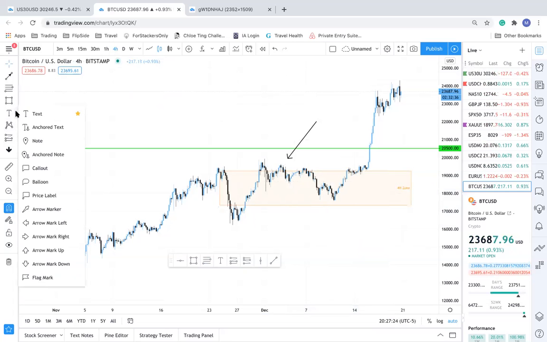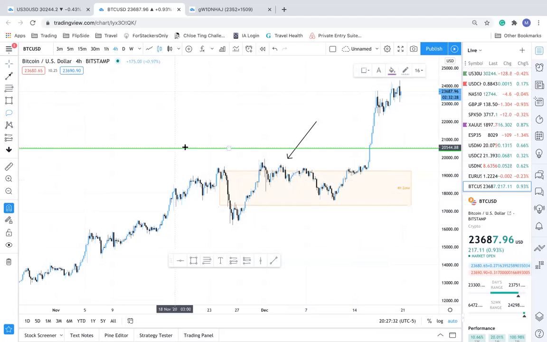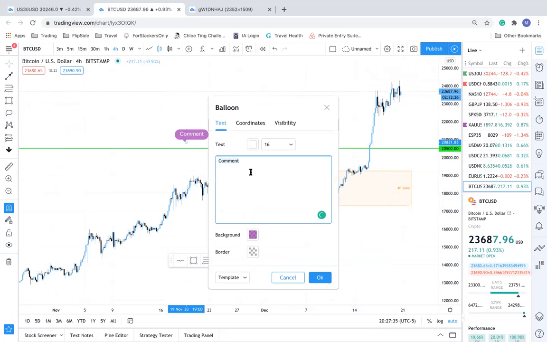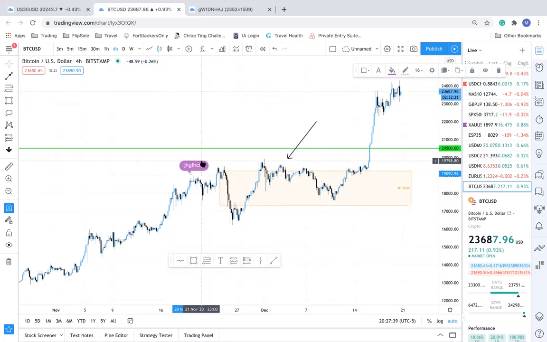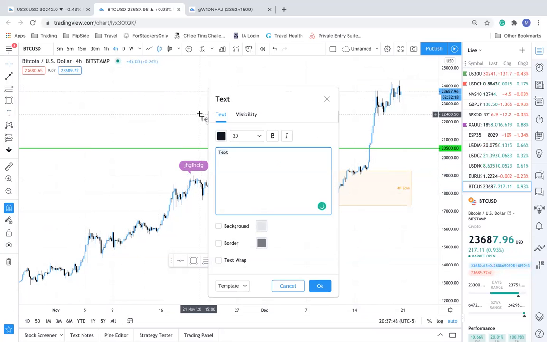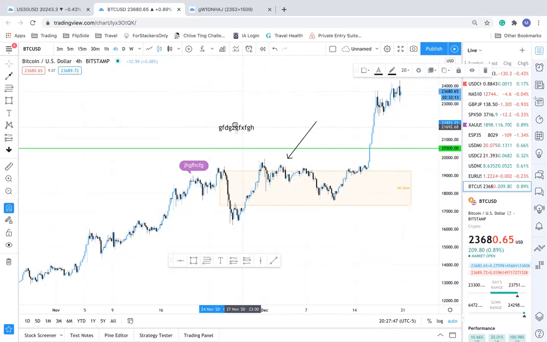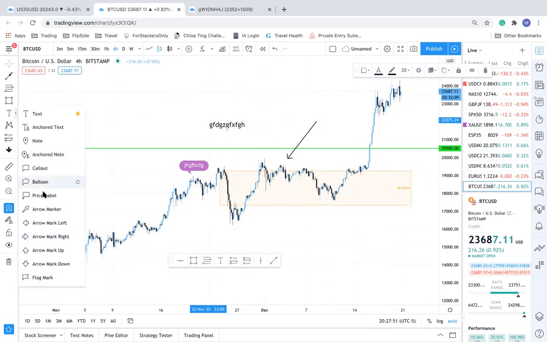And you have text, which is just, again, if you wanted to explain something, you have many ways to explain it. You have balloons, you have regular text boxes. So if I wanted to do a balloon, just explaining something, I move it around, whatever. Text box, same thing. Just want to explain something, you got that right here. You can drag it, move it around. And that's pretty much all your text features right here with the T.